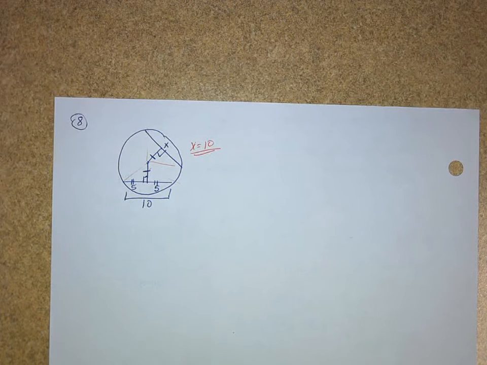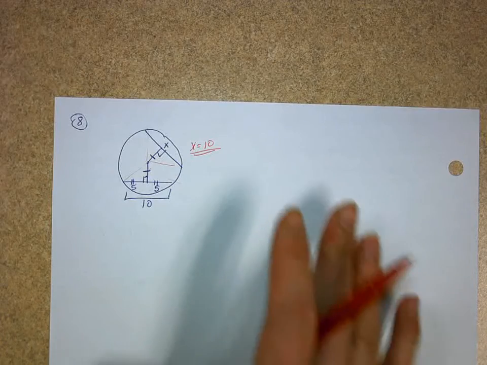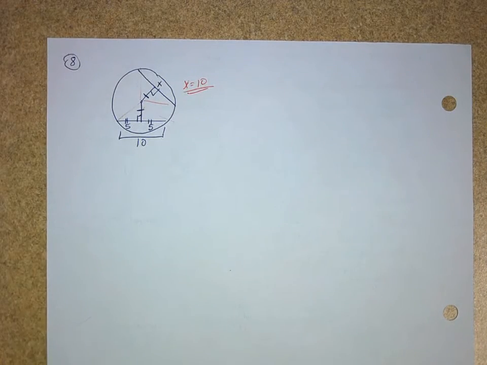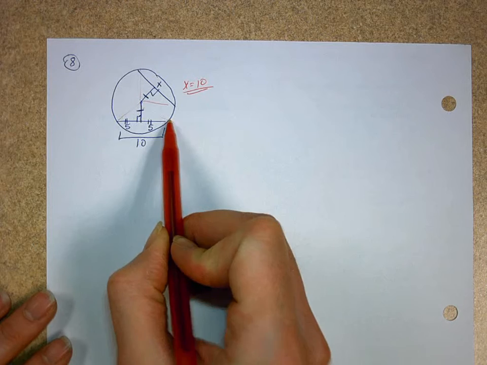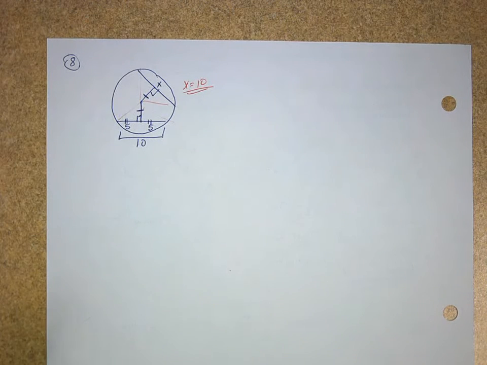And if you're going to want to get these right, you always draw your radius to the end of your chord, and you're going to form these right triangles every single time. So remember, if I draw a segment from the center that's perpendicular to a chord, it will end up bisecting the chord, and it also will end up bisecting the arcs and stuff as well. I just think that's some of the coolest stuff you can do. All right, let's look to see a little bit more here.